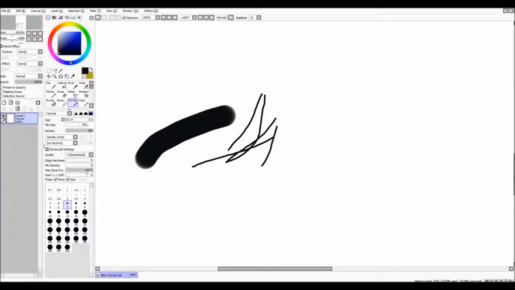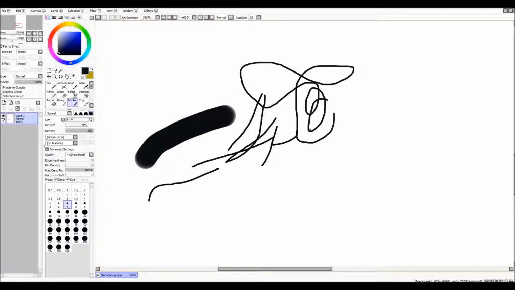I think this also might not be working, because I am using a mouse. If you're using a tablet, then you would get pressure sensitive strokes, which give you smaller sizes and then a thicker size.